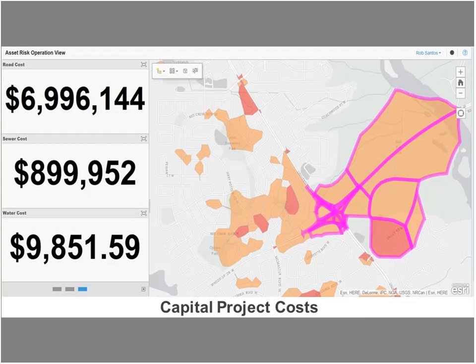And again, as you select these polygon features on the map, it can provide you with a summary of costs based on the asset class within that polygon. So if you have road, sewer, water, storm, or so on, it can average out or tally the total cost of asset replacements within the right-of-way.